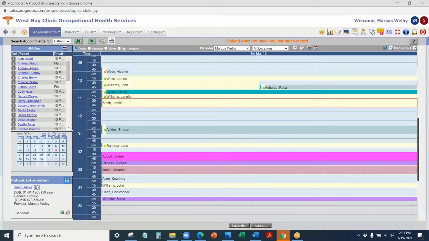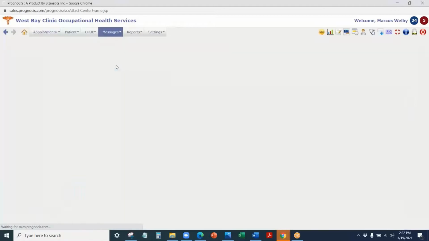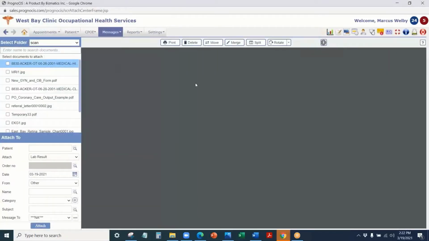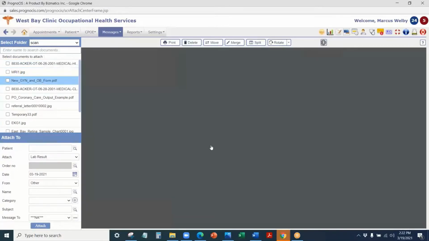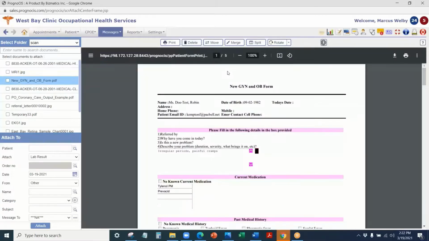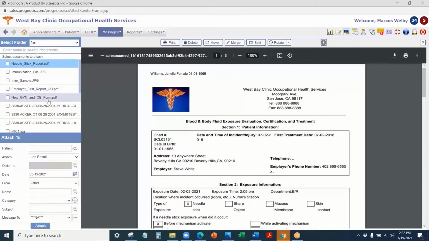Okay, incoming scan and faxing. So we do have integrated faxing within Prognosis, both incoming and outgoing if you would like them. You can attach things locally. You can also upload. We have a program called Prognosis Uploads that will automatically take anything that you scan from a folder and bring it directly into Prognosis. So you can have a scan folder of specific items that you would like to have someone review and attach to a particular patient's record. You can also have a fax folder. If you have multiple fax numbers and you want to keep those separate, you can also have multiple folders here.